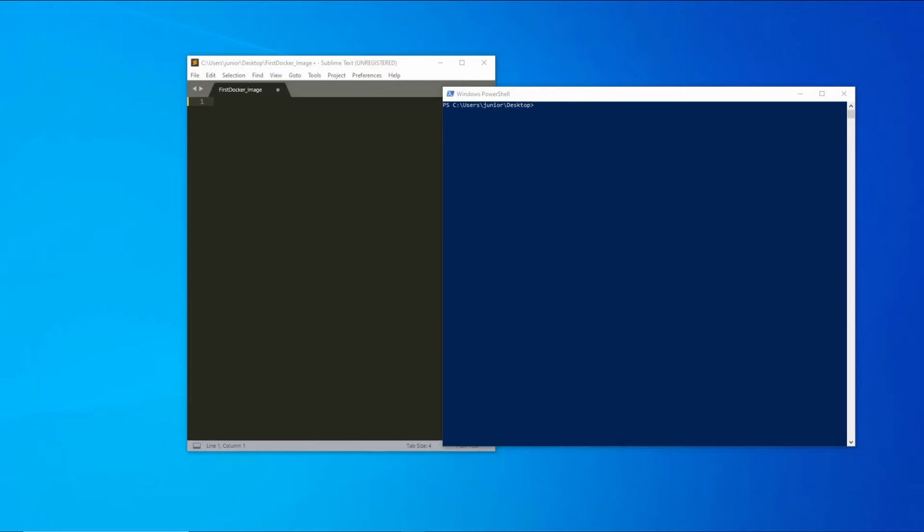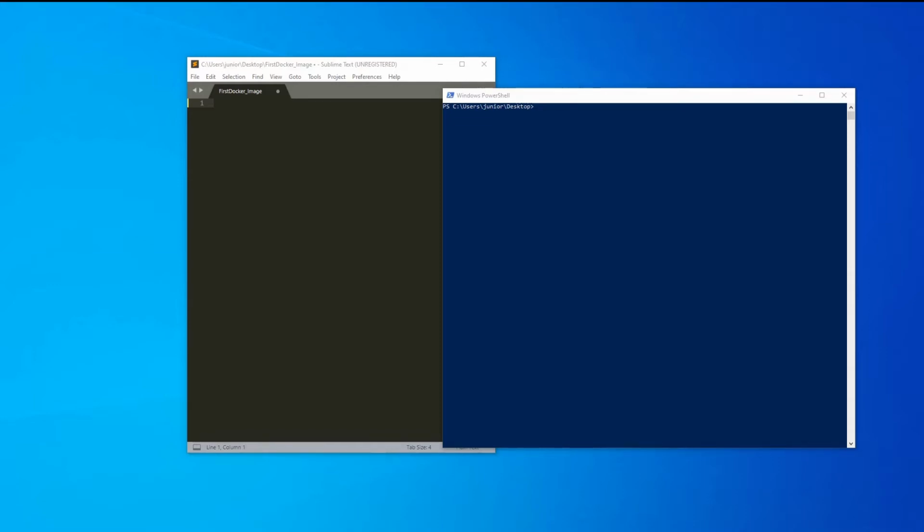Just to give you a little info about the Docker image, every Docker image includes an instruction along with an argument, and those work in layers. The good thing about it is, for example, if you have a Docker image that has 4 layers and you made a mistake or it errored out on layer number 2, you go back to your Docker image, fix it, and then when you run the Docker build again, it's going to start off where it left off. That's the good thing about it.